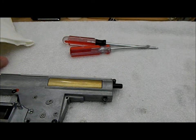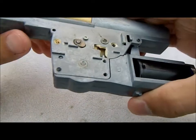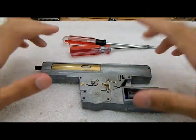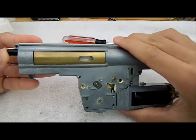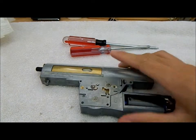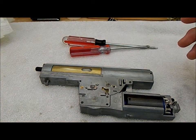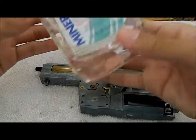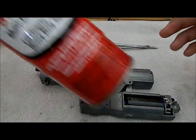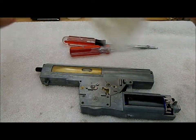As far as lubricants go for inside the gearbox — as you can see there's grease coming out — the so-called specialty airsoft greases are really expensive and tiny. So what you can use: pick up some white lithium grease from an auto store, and some mineral oil which you can get at the supermarket. And hopefully if you're an airsoft player you'll have silicone oil, but this is for cleaning rather than lubing.